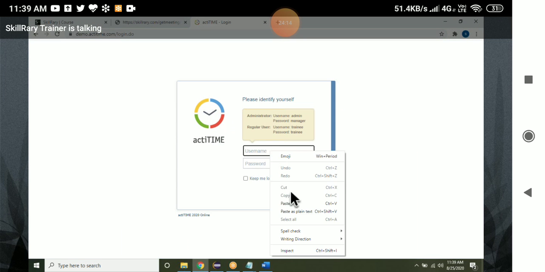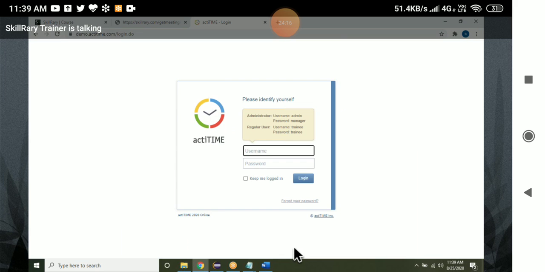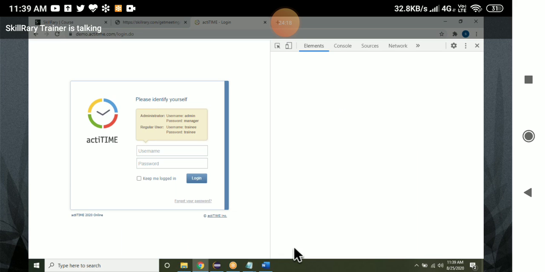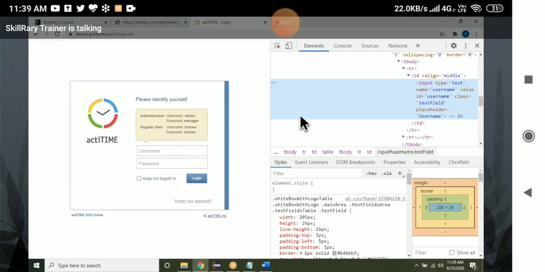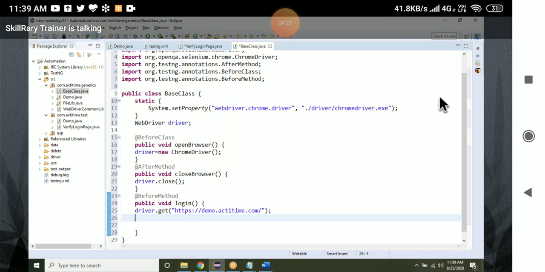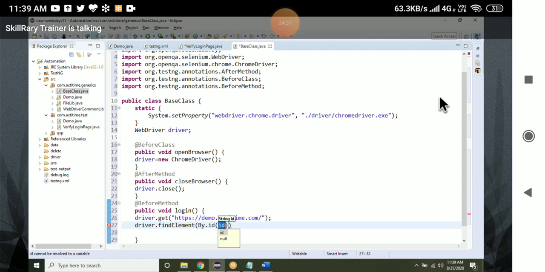Next step. What is the next step? Enter the username, right click, inspect. User ID. Yes, ID is there for username. I will use driver.findElement. Driver.findElement, apply dot, what is the ID? username.